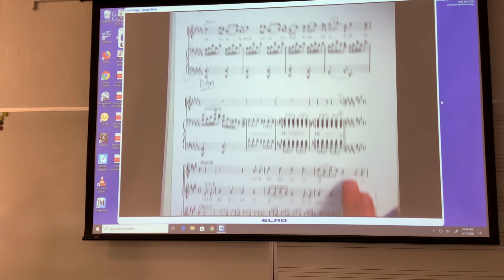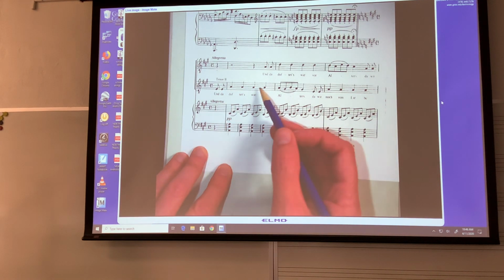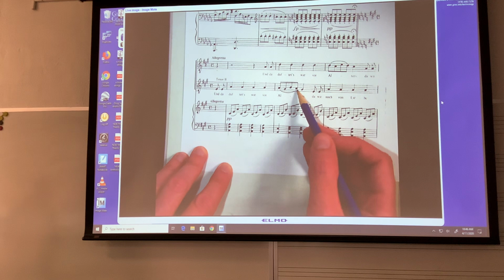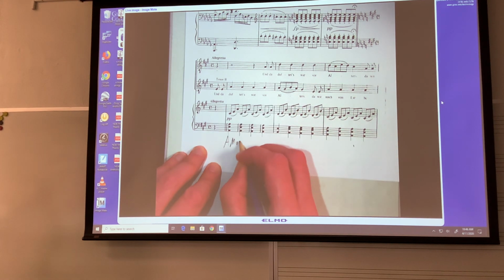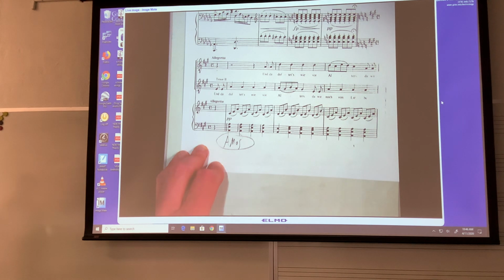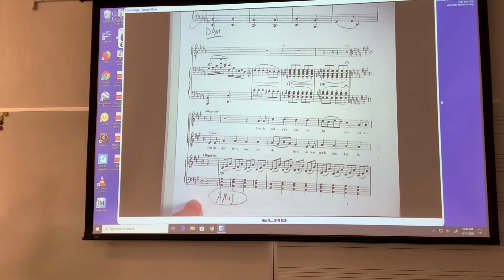Ending key. It sounds like we have a so, so, do, do, do, do, do, ti, re, do, ti, so, so, do. We're definitely in A major over here. So how did we get from D flat major to A major?